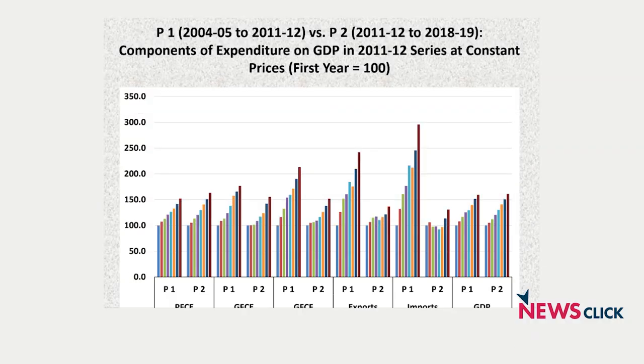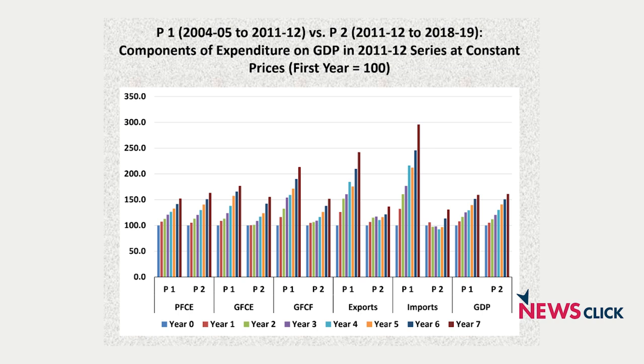If you look at the composition of that growth in terms of the expenditure on GDP, there too you find that there are very important differences between the previous decade and the current one. Irrespective of what GDP series you are using, this can be demonstrated. So this particular graph is based on the new GDP series and the back series issued by the CSO based on this new method. So even the Niti Aayog or the CSO would have no objection to this data. Now this is a comparison between 2 7-year periods, 2004-5 to 2011-12, because 2004-5 is the first year of the back series that has been issued, and 2011-12 to 2018-19.